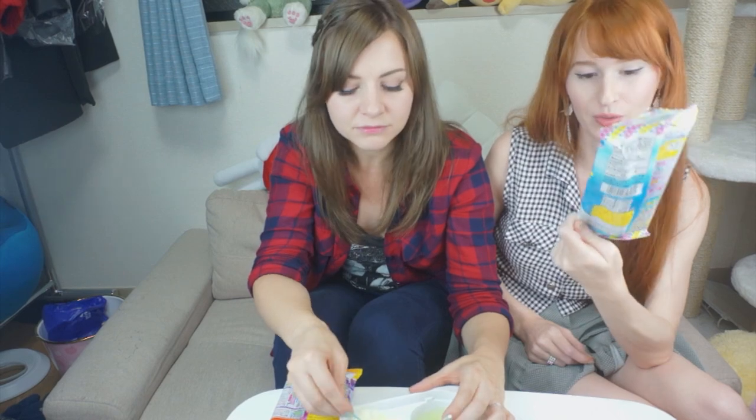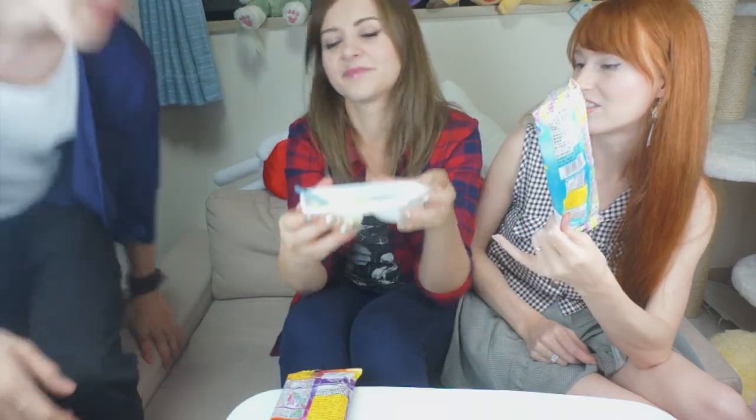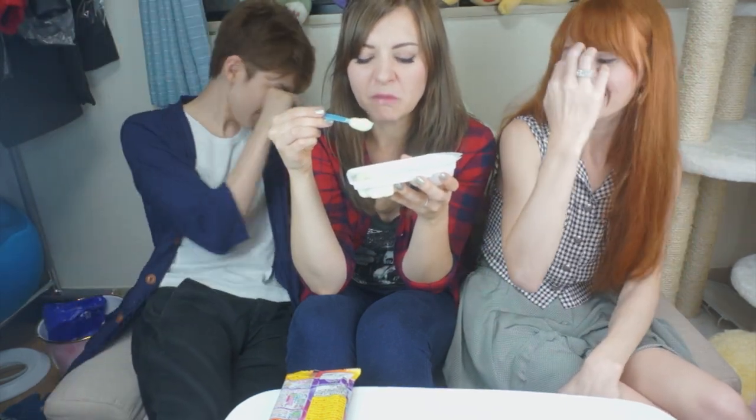Shine is dying in the background, so we're just gonna continue the rest. I like this one the best. Which one? This one. Really? Yeah, the first one. Yeah, me too. Then this is negative 8, and what's this? Negative 30. You really don't like this one? It's terrible. I kind of like the gummy part. No, the gummy had this weird plastic aftertaste. Oh, the foam is horrible. That does not taste edible. I really feel like I shouldn't be eating that.